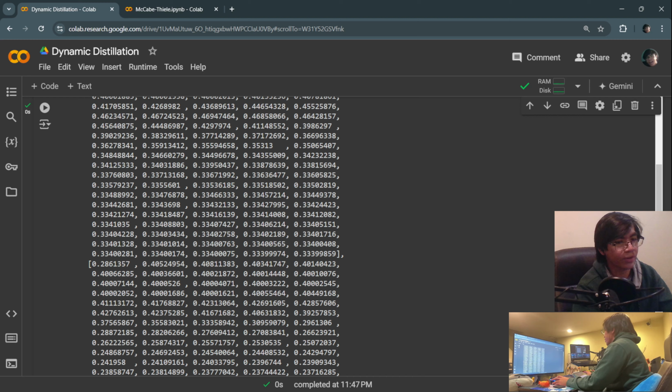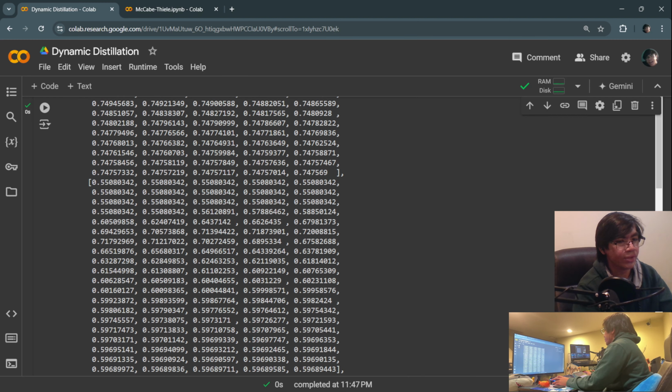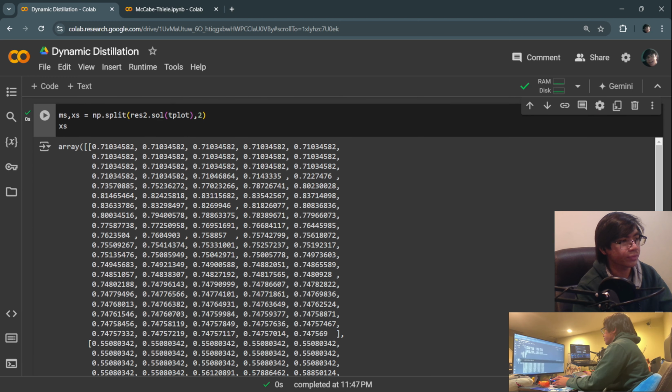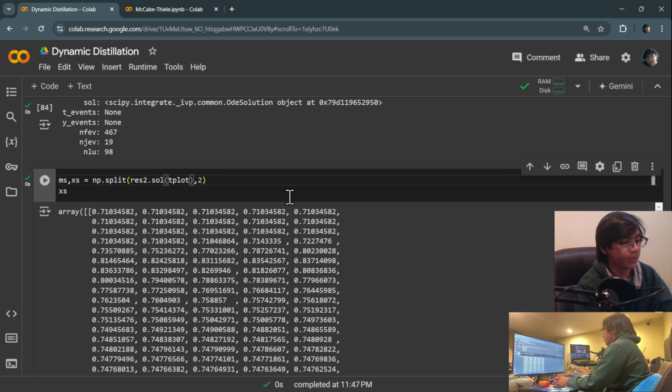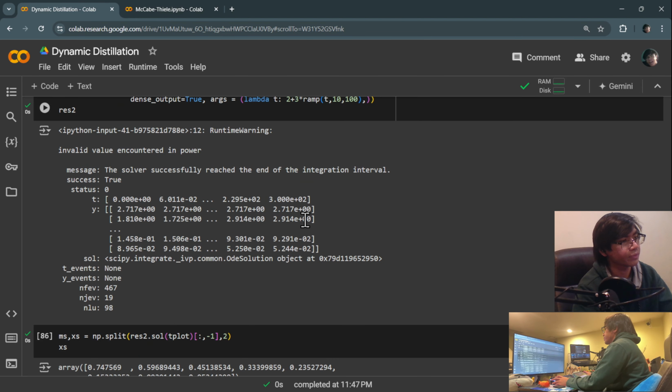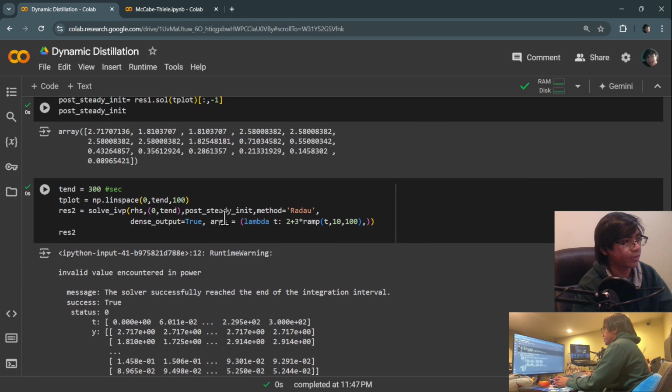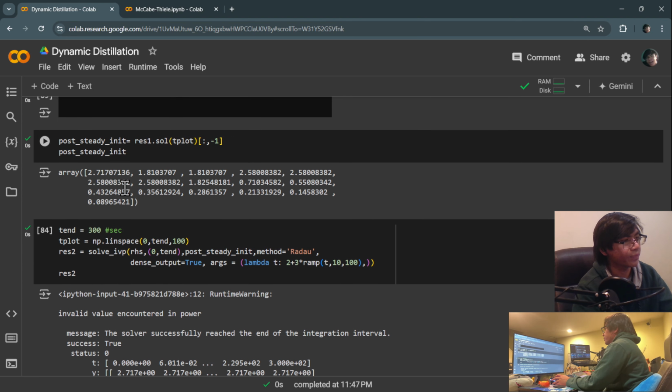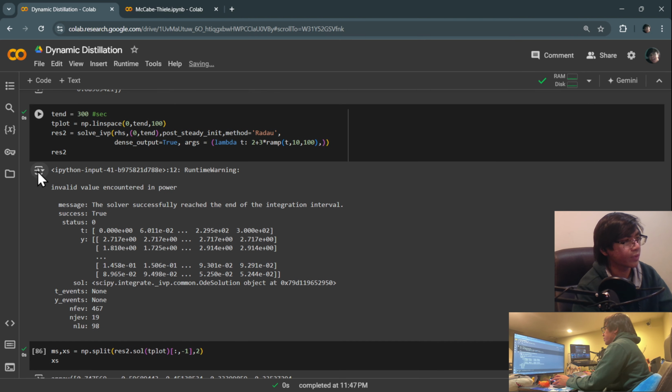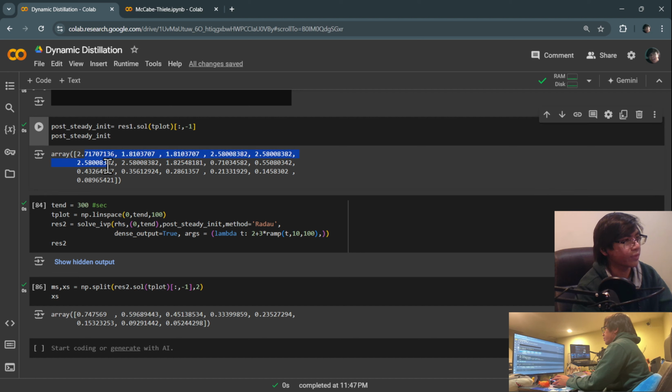Maybe that's too much. I think I forgot to look at the last values. Let's do something like -1, and all of them except the last. There we go. That did change quite a decent amount too. Those are our M's. So we have 0.71. So yeah, increased separation at the condenser. This is our condenser, going from stage 0 all the way to stage 7. And then less separation at the bottom, just what you'd expect.